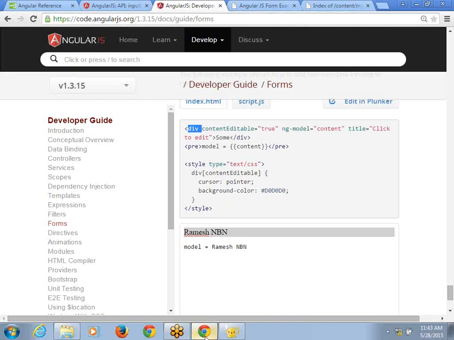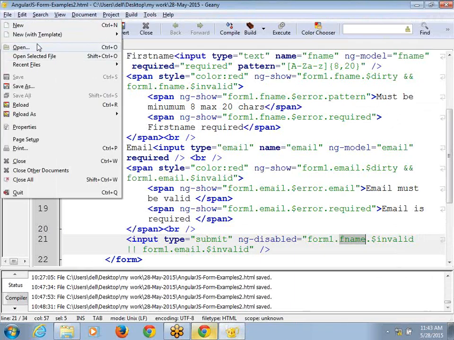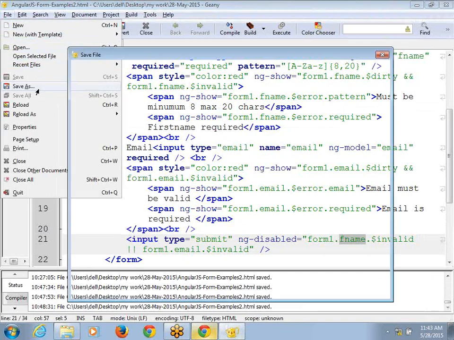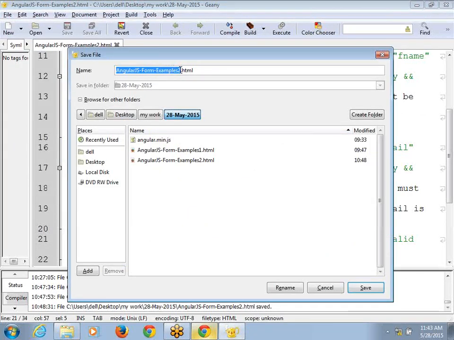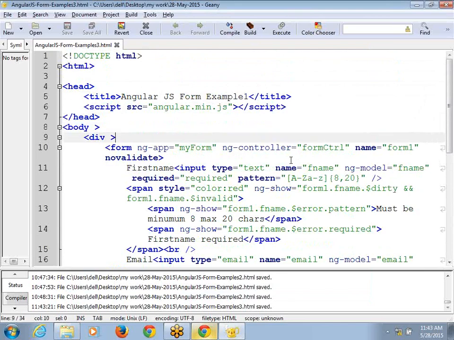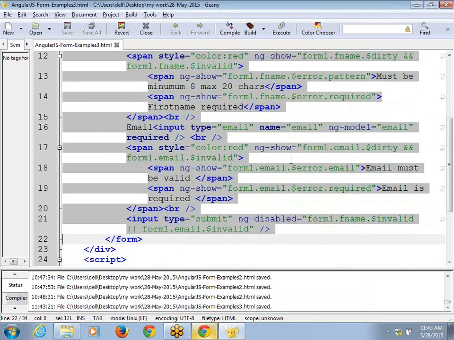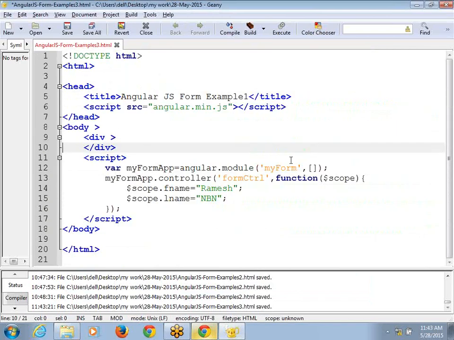You can try this here. For example, file save as example 3. So my time is running. I don't want to use the form or input fields. What I am trying to do is put a span or div.